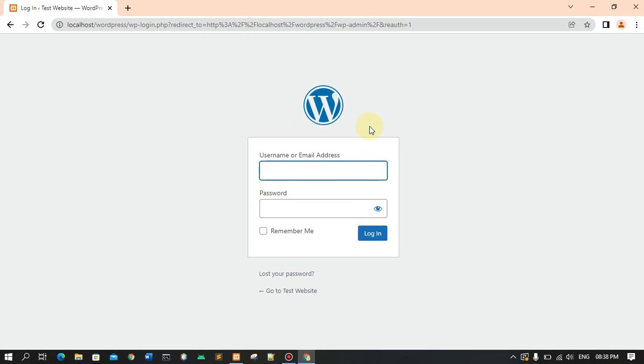So this is the login page of the WordPress admin control panel. I have given my username admin and also my password admin. Whatever username and password you set when you installed WordPress, you need to give it over here. So admin, in my case the password is also admin, and login.